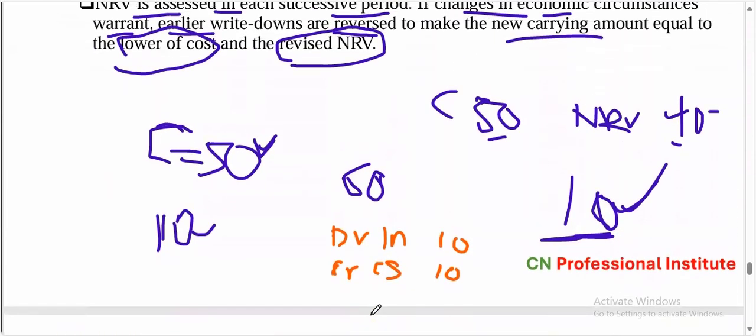So let's pause here and solve more questions in part 5 of IAS 2. In part 5, there are so many questions, including complex or complicated ones. We are going to solve them, and then we are going to continue with our cost techniques and our inventory valuations, right? So this is part 4 of IAS 2.